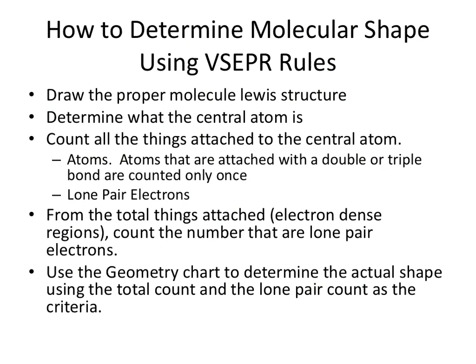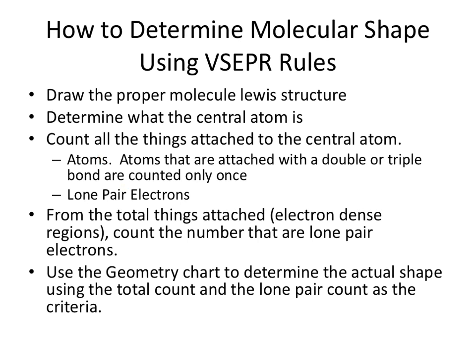Right? So let's see how this really works. We must draw the Lewis structure properly. Then we determine what the central atom is. Count the things that are attached to the central atom. Atoms that are attached count as a thing, and lone pairs count as a thing. Anything that has a double or a triple bond is only counted once. We're only looking at things that are attached, not the number of bonds. So things, atoms and lone pairs.